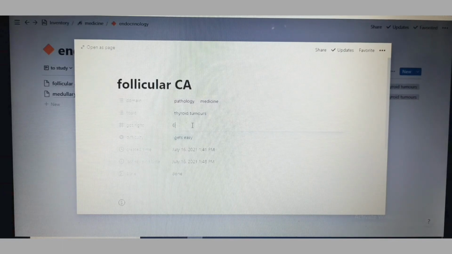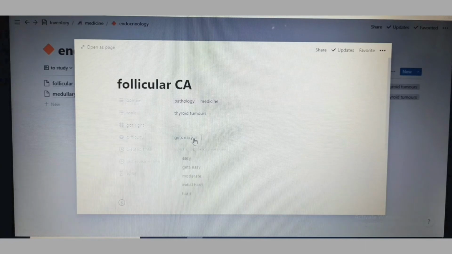Let's put it in done. Maybe if it's a very difficult card, we can revise it right before the exam, like if it's very factual and you can't really keep it in your memory for very long. You can revise it right before your exam. So that's how this works. And this, I don't want to do this, because I have not really studied it.